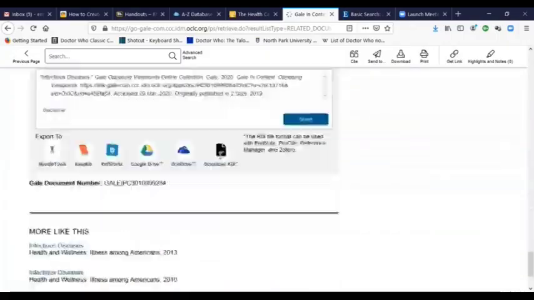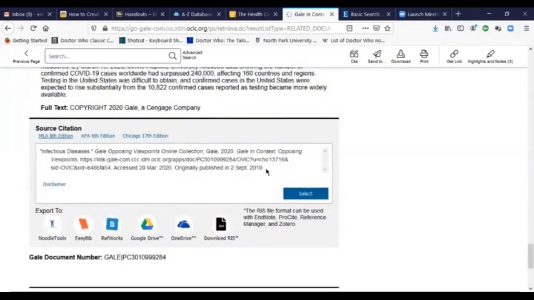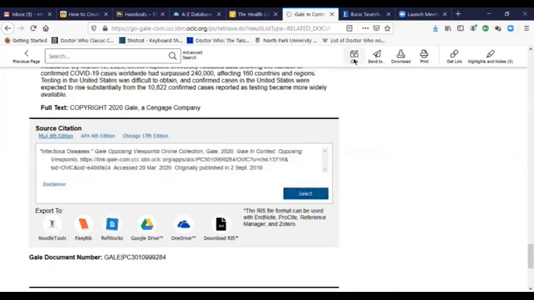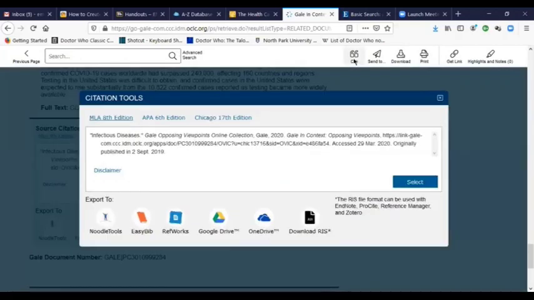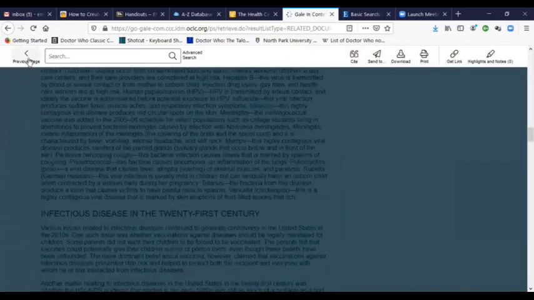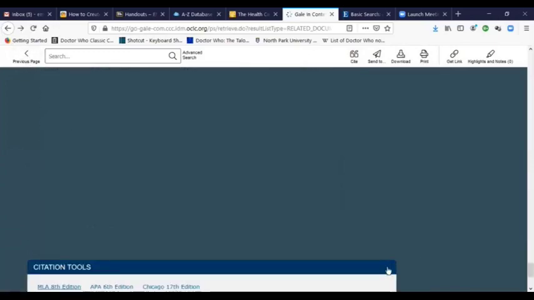And then down at the very bottom, it's going to immediately give you your MLA citation for this particular article, which is great. And you can, of course, export it in any way you choose. But what I would suggest doing is just selecting it and copying it into your paper template on the Works Cited page, as I showed you in class. You can also go up here and click the Cite button, and it'll give it to you as well. And you should go with this first one, which of course is MLA 8. And I just lost that. I don't know why, but that's fine. Oh, it went down there.